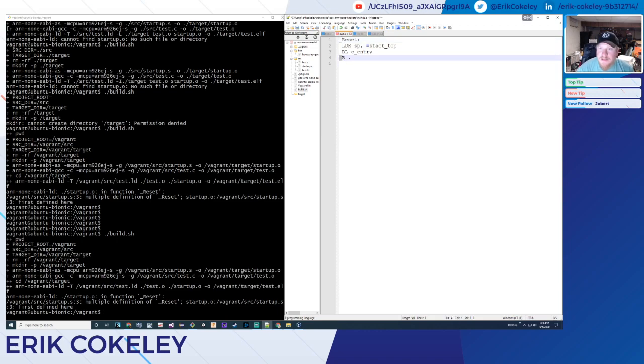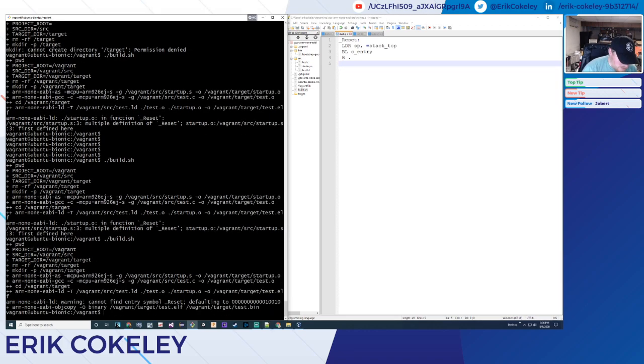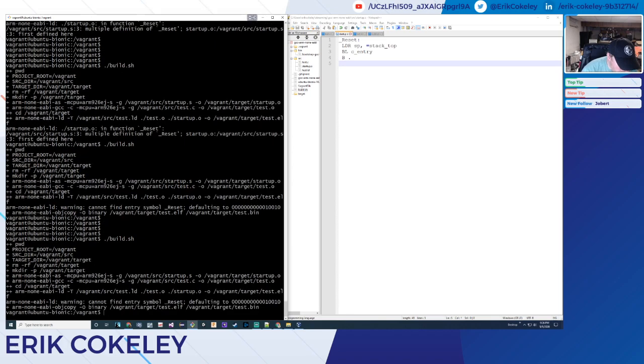This one I won't change the indentation because it probably matters. It's funny, now it's going to be like, warning, cannot find entry symbol reset. It either works or it doesn't work.